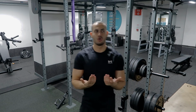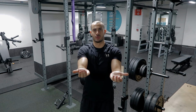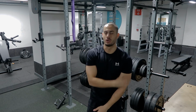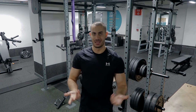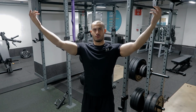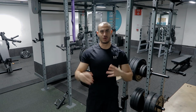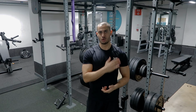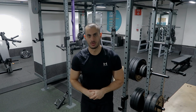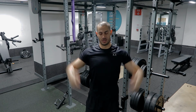Now, of course, when you go wide, you cannot hold your hand in a supinated way because it's just uncomfortable. It's a lot of force, external rotation for the shoulder. It's bad, so make sure when you go wide, it's instinctual, nobody does that, but still I see some people getting advice from unprofessional people and they're just hurting their shoulders. So again, just to be 100% sure, make sure you do not supinate and go all the way wide.